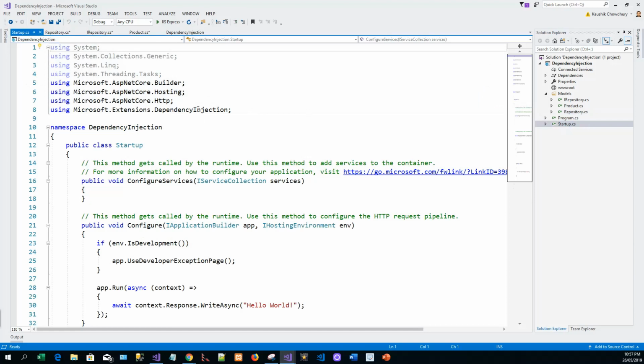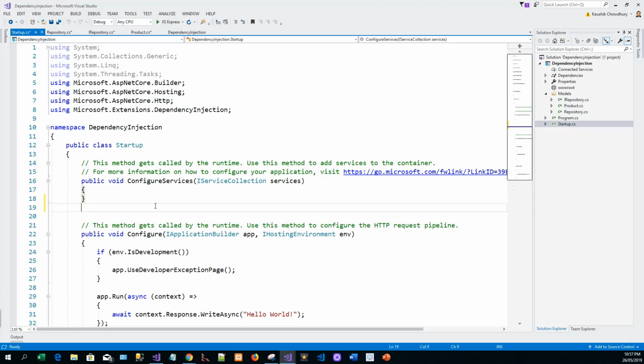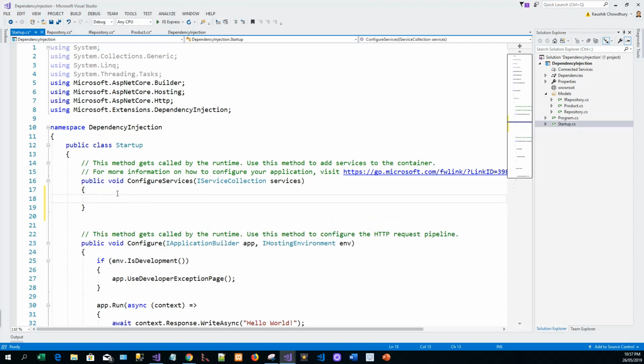So in this startup class, on the method ConfigureServices, which takes an IServiceCollection object services, this method gets called by the runtime. Use this method to add services to the container.